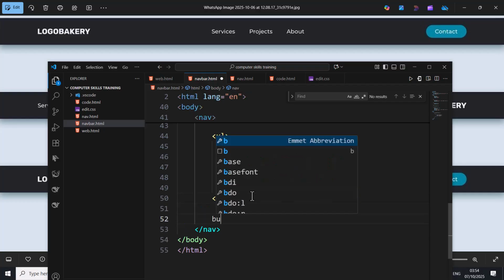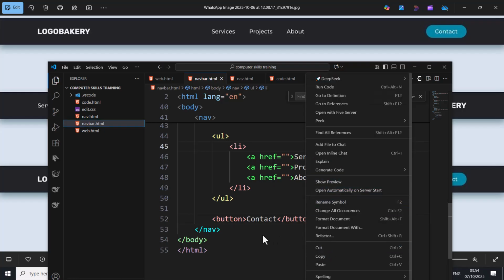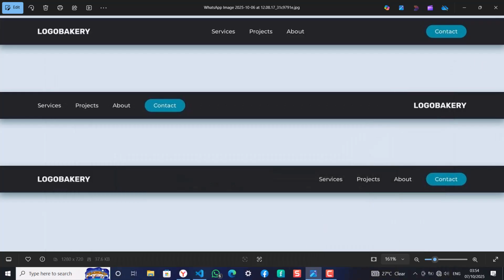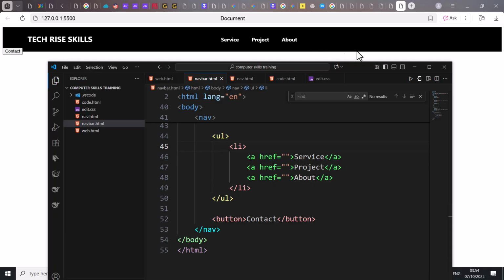So type in button, then select the first button, then type in contact. Like this. Now let's save it. So when you save it, you will see something like this. You will see our button here. Go down, you see our button here. You want to move it here.